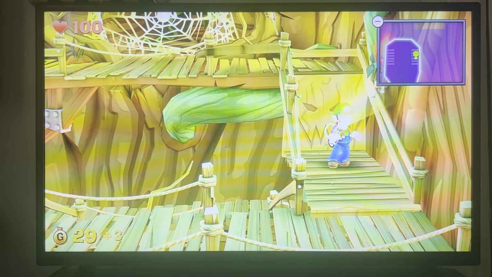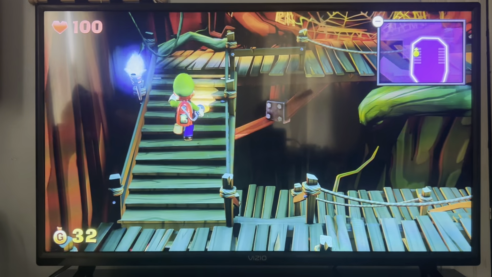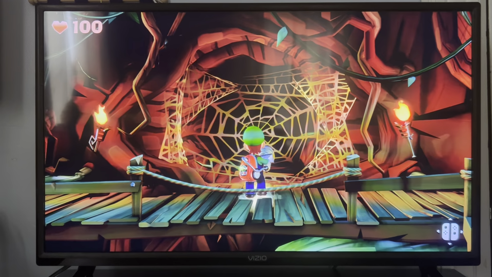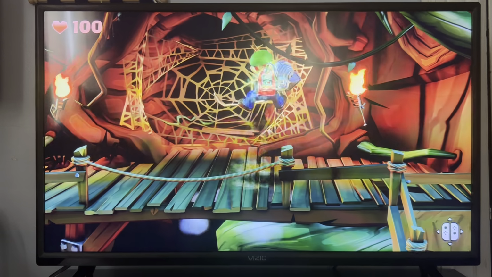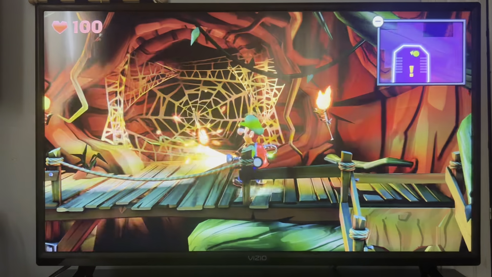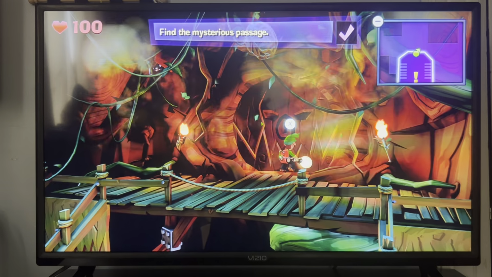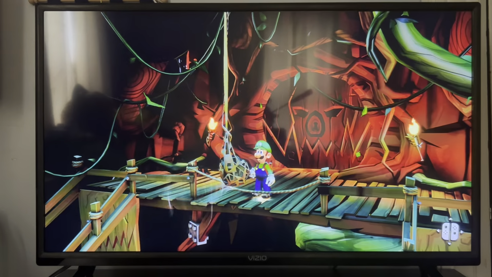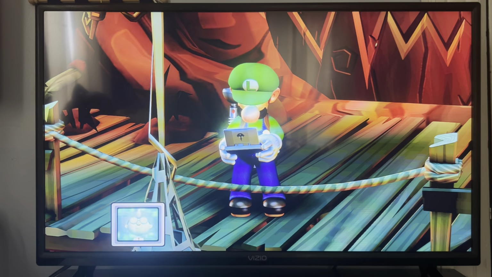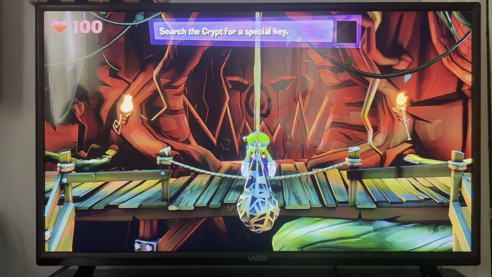Okay, let's go back up. Can we go up again? I guess not. So we have to go this way. Okay, now we have... Oh wait, yeah, I remember. Okay, we have to do that, and then we have to go through. Yep, that's gonna happen. And now we're just gonna have to do that. Now, can we skip the call? We already heard. Okay, thank you. We already heard. Yeah, we have to go to the crypt.